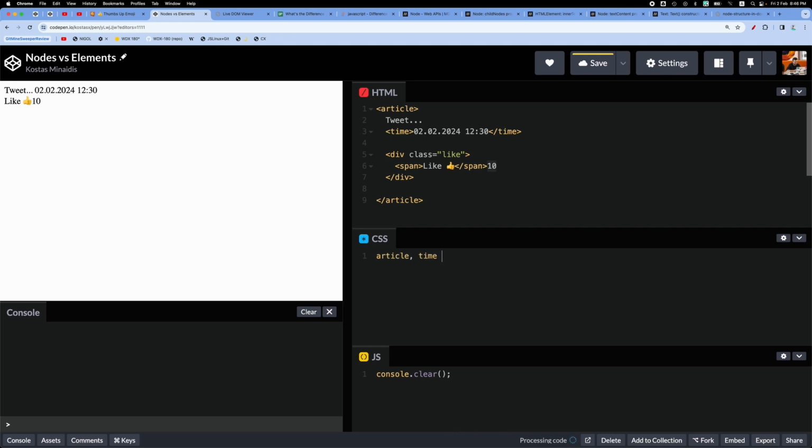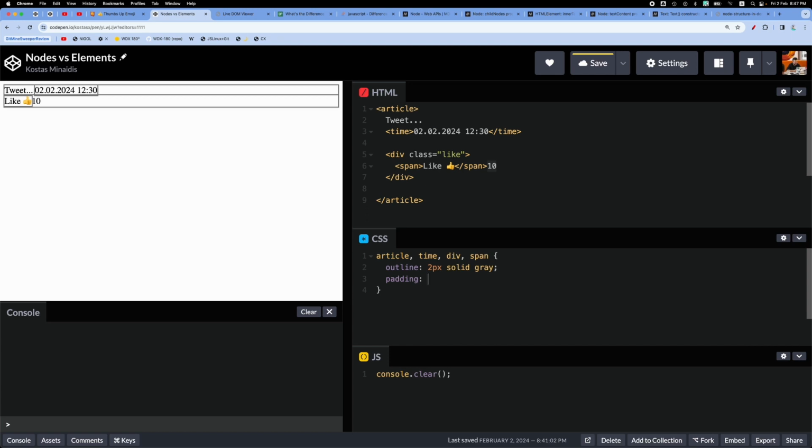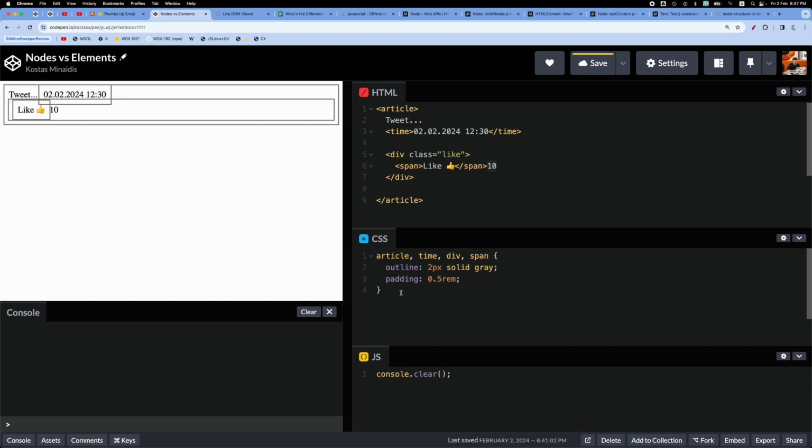I would choose all the elements and give them an outline of, let's say, 1 pixel solid gray, just to see their outlines. Let's make it bigger, and I will give these elements a small padding, just to see the different areas.